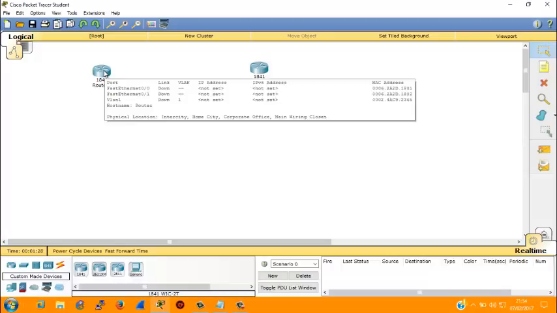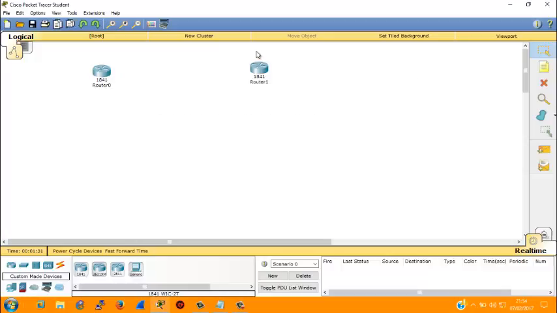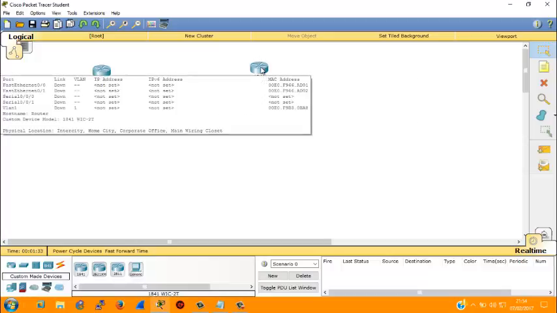There's no serial port here. If you come to this router, you see there's Serial 0/0 and 0/1. So that's the difference.